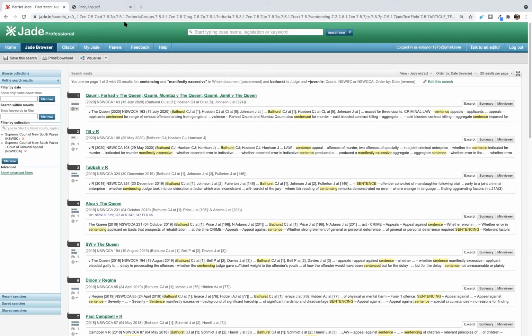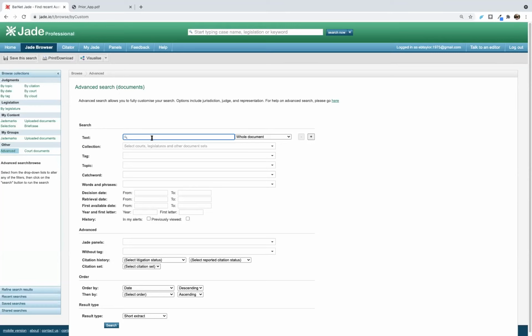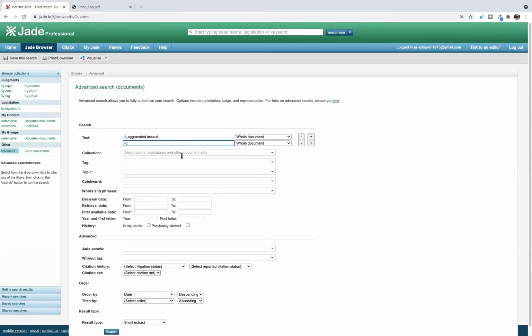The search function or advanced search function also gives you a good tool to do a comparative analysis of legislation across jurisdictions, if that's something you're interested in doing, because when we enter our search terms, so we might want to find all legislation that contains the words aggravated assault and, I don't know, maybe excessive force.